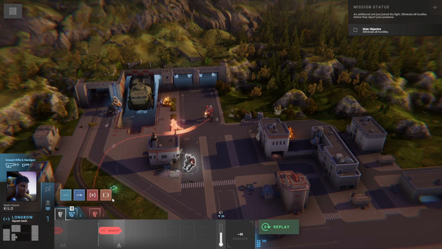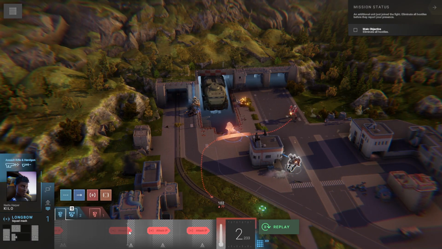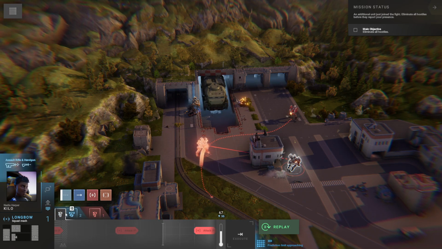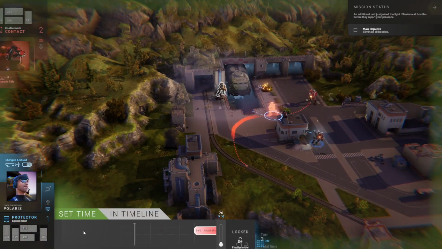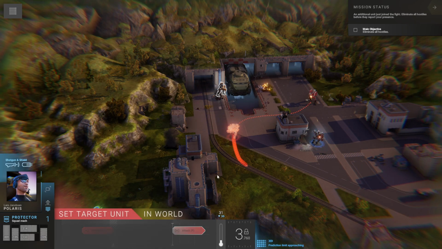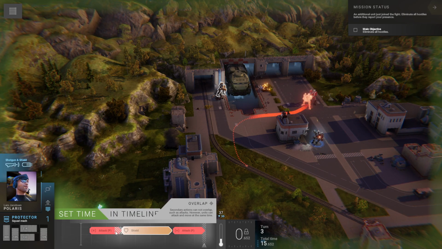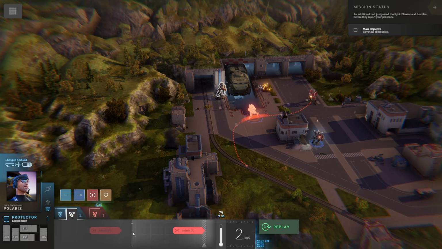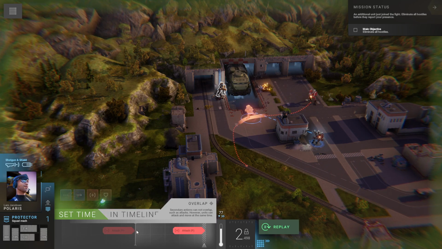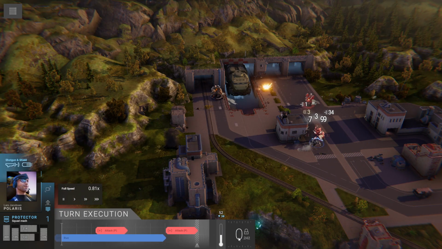And then we gotta shoot at this one. And then my second character is just gonna go straight up and shoot as soon as she can, or he can. And I should probably set up a shield as well. No. Okay, in that case, we'll also just move that way just so we have a bit better cover.